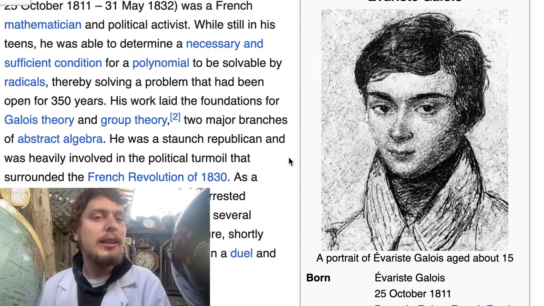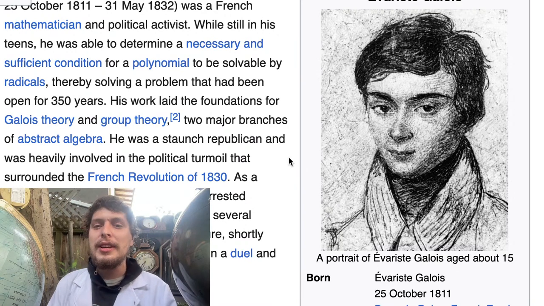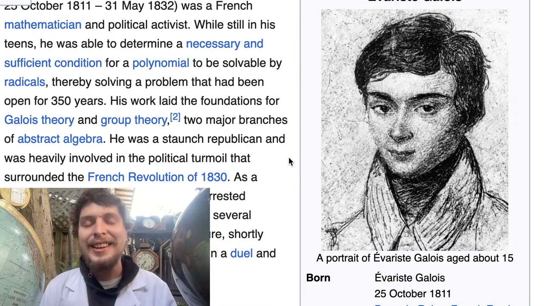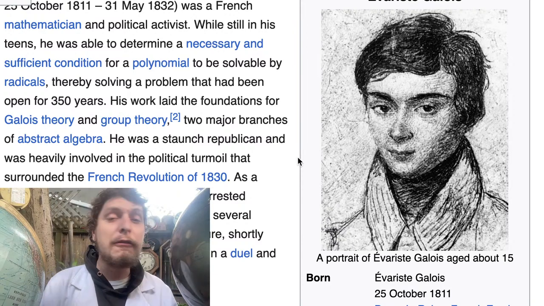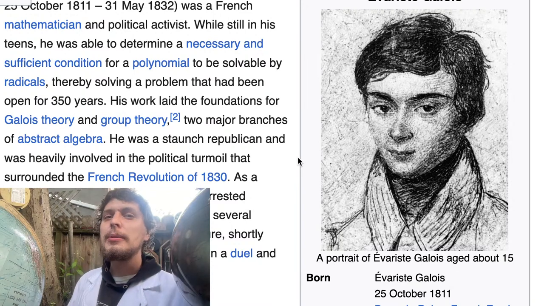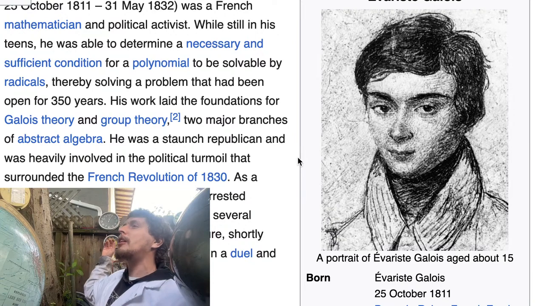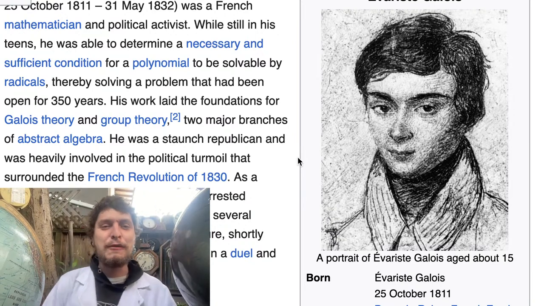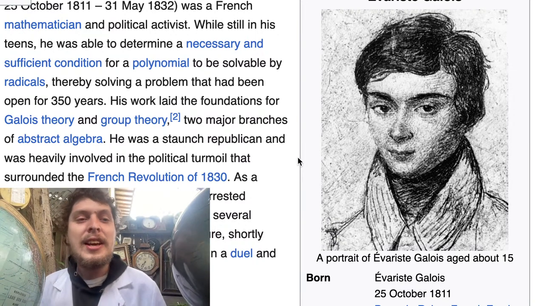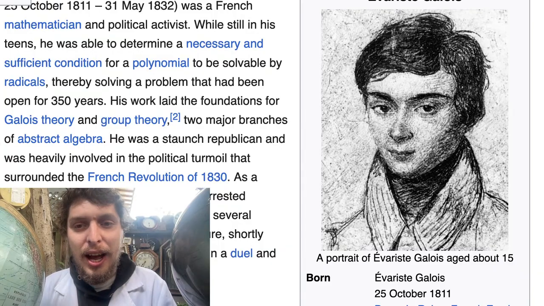So, when he died when he was 20, he had published, right before that, the foundations of what's called Galois theory that other mathematicians built on. That's the foundation of these massive results, such as there is no pure formula to solve any fifth degree polynomial, but there is for degrees four and less. There's these massive results in all sorts of fields that stem from this guy's work, Galois.